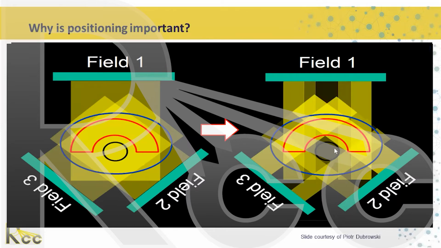So you could see this kind of looks like the spinal cord is being blocked out. But if the patient were to be shifted, then the spinal cord is going to be getting extra dose, which we don't want, of course. So we want to make sure that we set up the patient exactly like the CT scan because of this, because it's so much more critical now.